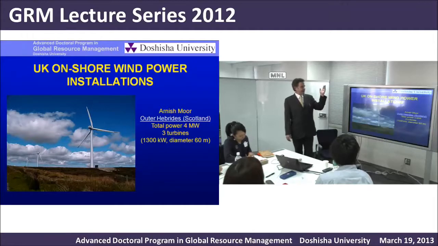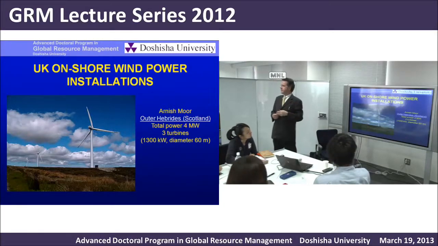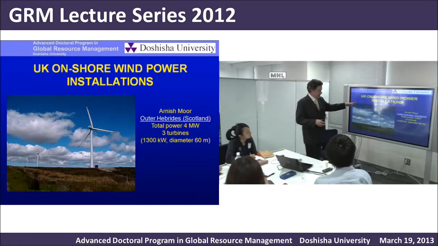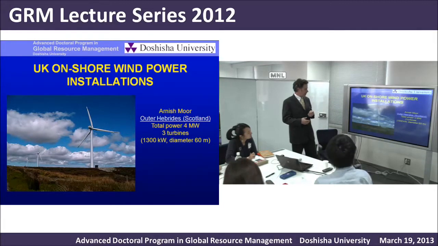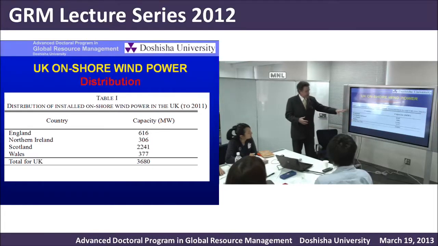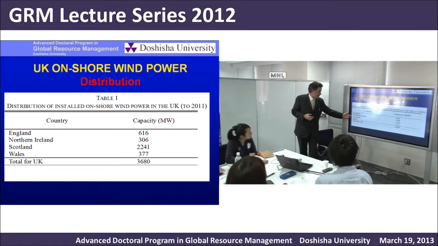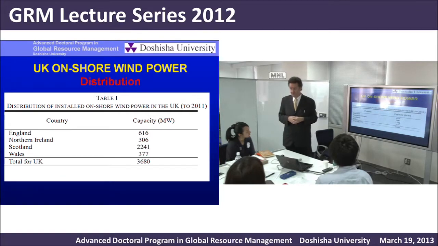We'll go to Scotland now, the far extremities of Scotland. You may have heard of the Hebrides, the famous piece of music written by Mendelssohn about the Hebrides. It's an island off the northwest coast, and here we've got 4 megawatts from three turbines. Again, a beautiful part of the UK, the Outer Hebrides. And this shows you a summary of the total installed capacity in the UK. So here we have Wales, Scotland, the most. That's where the wind speed's the highest. Then Northern Ireland and England. England doesn't have much, considering England dominates the UK's biggest population, but it's not the best place for onshore wind.